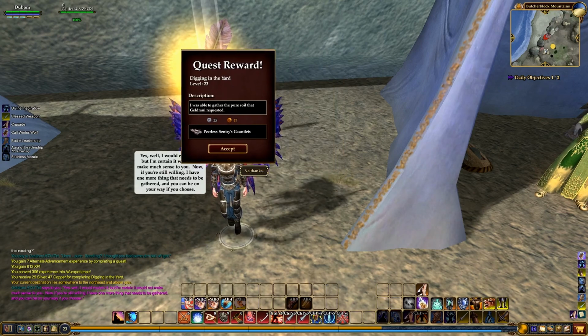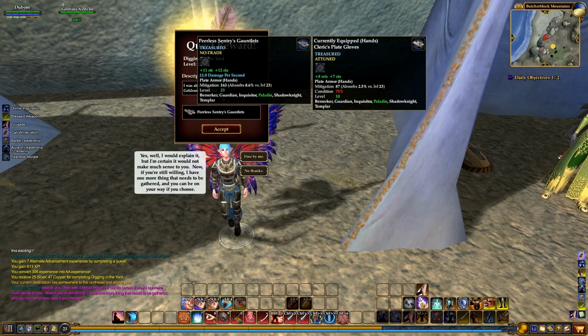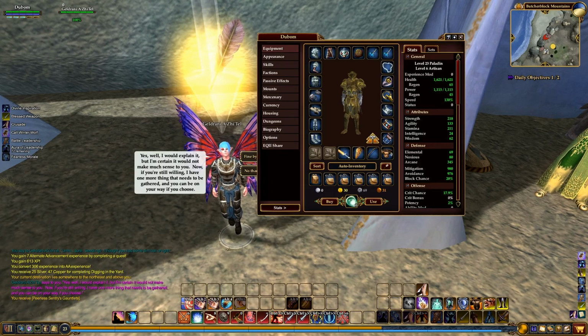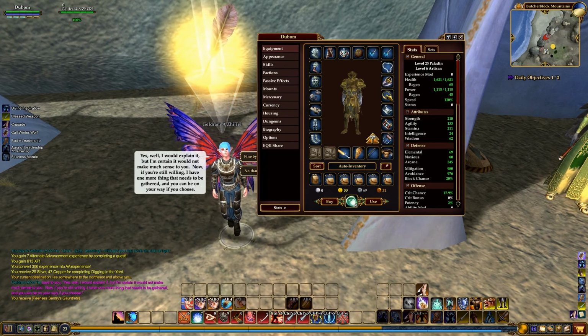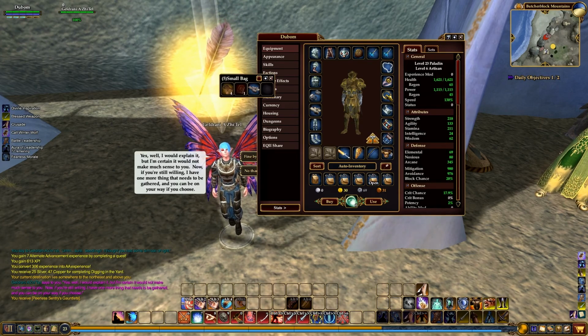So you would end up getting 25 silver, 47 copper, and a new pair of gauntlets out of it. So let's go ahead and accept. We'll also go ahead and put on our gauntlets so that we don't forget, although I have too much junk in my inventories that I definitely need to clear out. There we go. Drag it on.